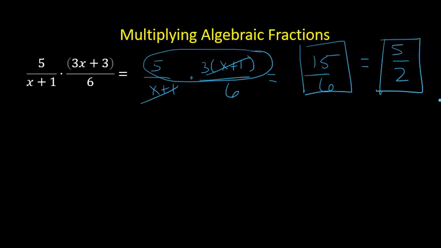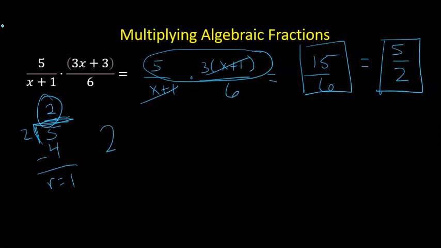That's an improper fraction, which is when the top part is really big and the bottom part is really small. Then we have to turn it into a mixed number. How many times does 2 go into 5? It goes in twice. That gives me a 4. Subtracting, the remainder is going to be 1. So this is going to be the main answer, and then we have one half.